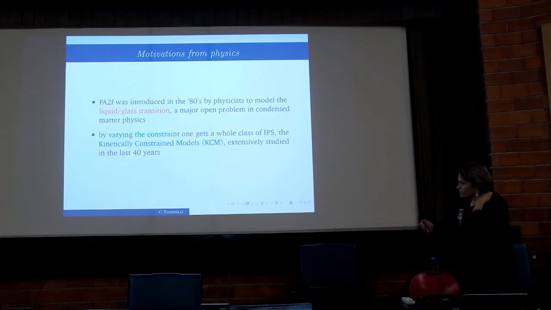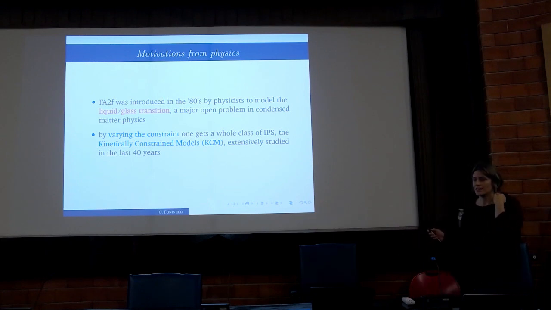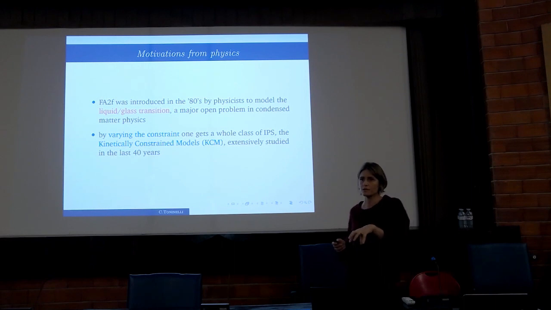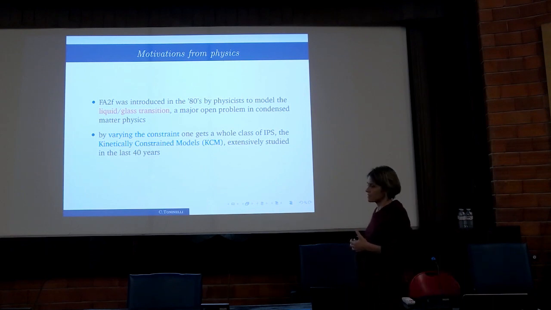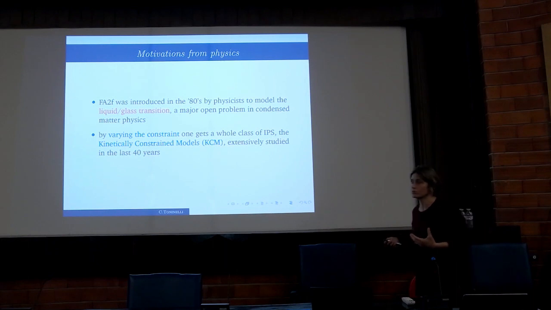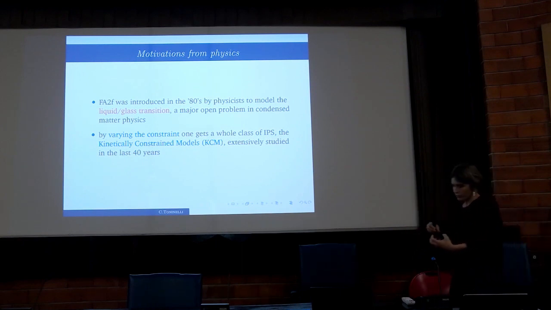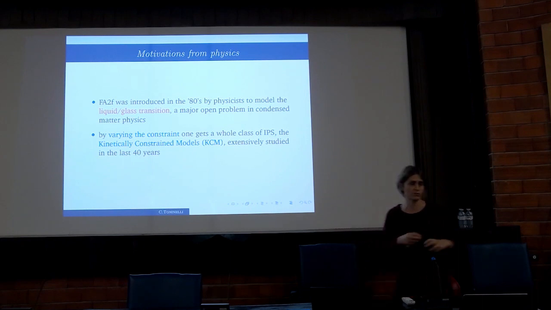Then another motivation, I don't want to be super short on this, we can ask questions afterwards, is that, at least from my side, the strong motivation comes from the fact that this model, as well as a whole class of models which are derived by changing the specific constraint, there is nothing special in these two empty neighbors, we can study different types of constraint, have been introduced in the 80s by physicists and very much studied since then, because they are used to model the liquid glass transition, which is a phenomenon which is still not very much understood, and a theory for this liquid glass transition is still a major open problem for condensed matter physics. And these types of models in which we have these constraints try to mimic the fact that when a liquid is supercooled and so it's creating an amorphous solid, the glass, the motion of molecules is hindered by the presence of the other surrounding molecules. Okay, so this is a motivation for those that are motivated by physics.